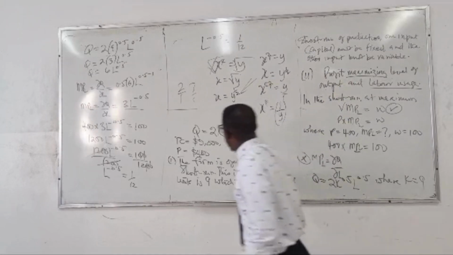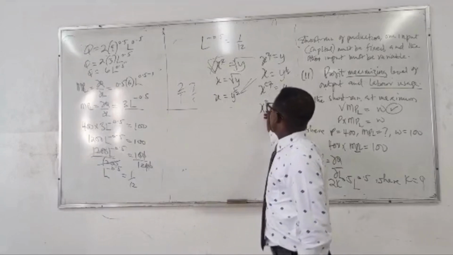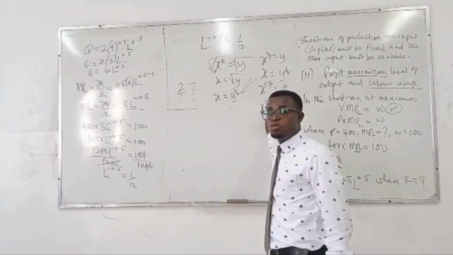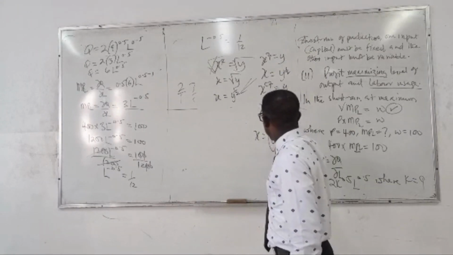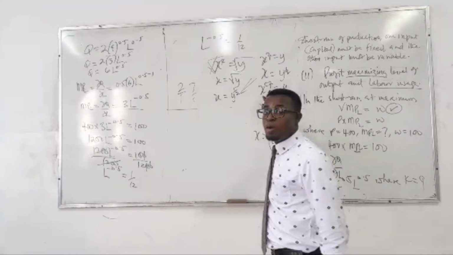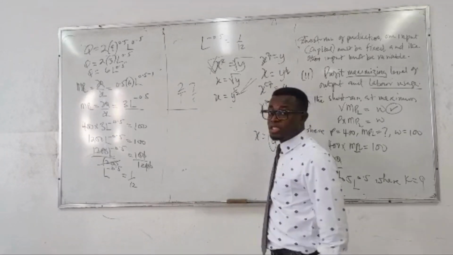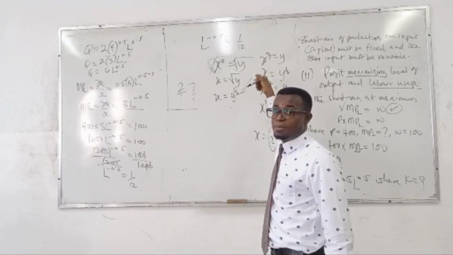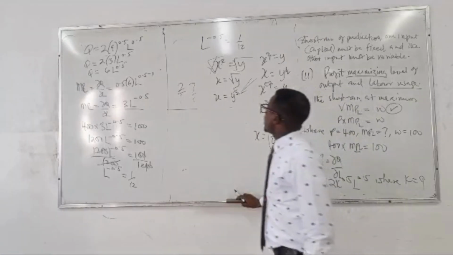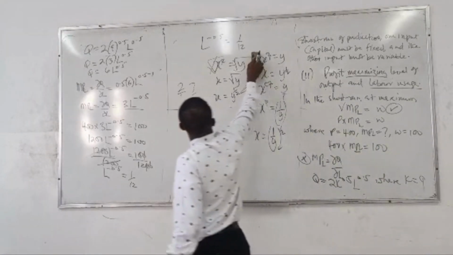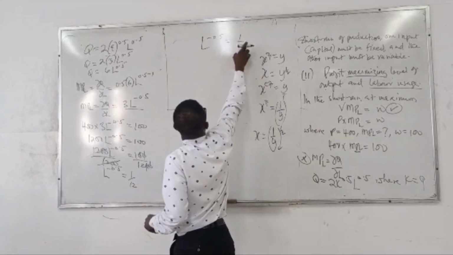Now, having done that, the exponent 2 must also move away. So I'm going to have x equals 1 over y, all in a bracket. Then the exponent 2 over 1 will become a half. When the exponent crosses, the denominator comes up, the numerator goes down. That is what we are trying to look at here. So, with this example out of the way, let us go back to our question. L exponent negative 0.5 equals 1 over 12.